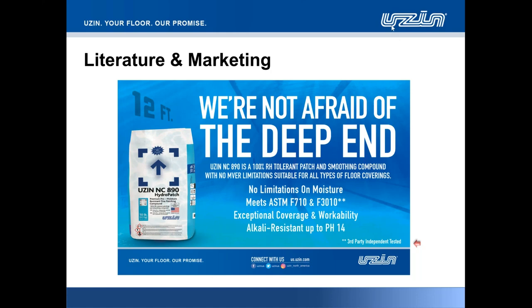To summarize this technical section, NC890 HydroPatch will safely exceed 3000 PSI, which is called by standard practices as per ASTM. Whether cured in air or submerged in water, it will not lose strength over long term in both conditions. It will retain integrity and bond strength exceeding 200 PSI by a large margin, whether to bond it to substrate or be the cohesive strength or surface strength underwater.